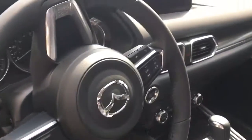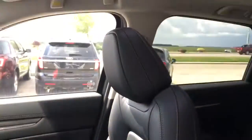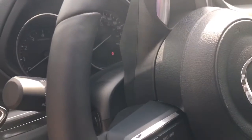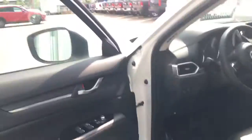Tons of features and options inside: heated seats, heated steering wheel, dual climate control, and much more. Beautiful black leather interior. They even come with these awesome things that actually notify other traffic if you're going to turn or not — the turn signal. Even displays on the side mirrors, going to let people know what you're doing.